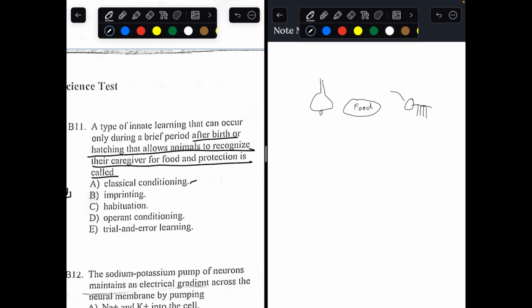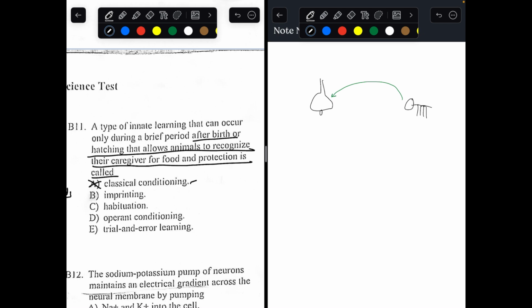But since he will respond to the food, I'll draw that in green. He responds to the food, and the bell was ringing at the same time. If this continuously happens, he's going to respond to the bell too. So even when the food is taken away and only the bell is ringing, that ringing is going to cause the dog to salivate. But is that what's being talked about in number 11?